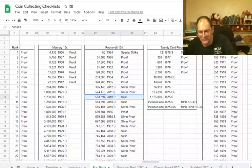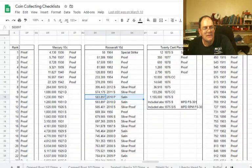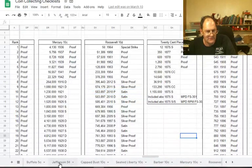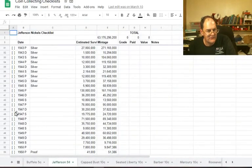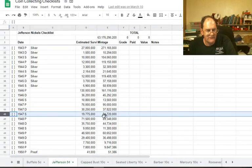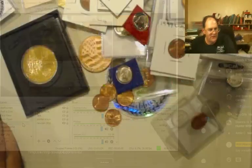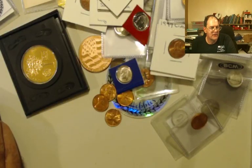What's a mintage on those things? We can actually go over here to the screen, pull up the list here, go over to nickels. Let's see, where's the Jefferson nickels? Can we see the bottom? There we go. I got the little tabs at the bottom so I can jump to everything. 1947S is 24 million produced and probably 19, maybe 20 million surviving specimens. But certainly not in this condition, I can tell you. And the other one we have, where'd it go? There it is. It's going to be a 1958.